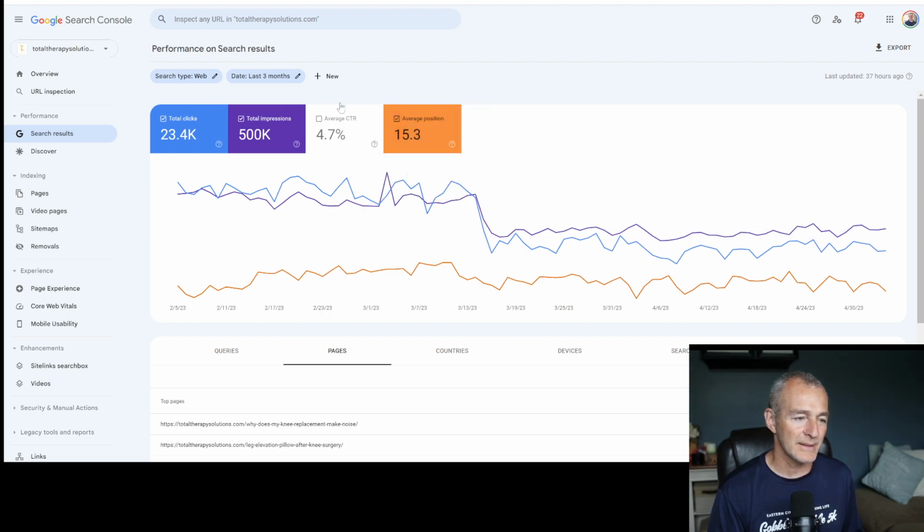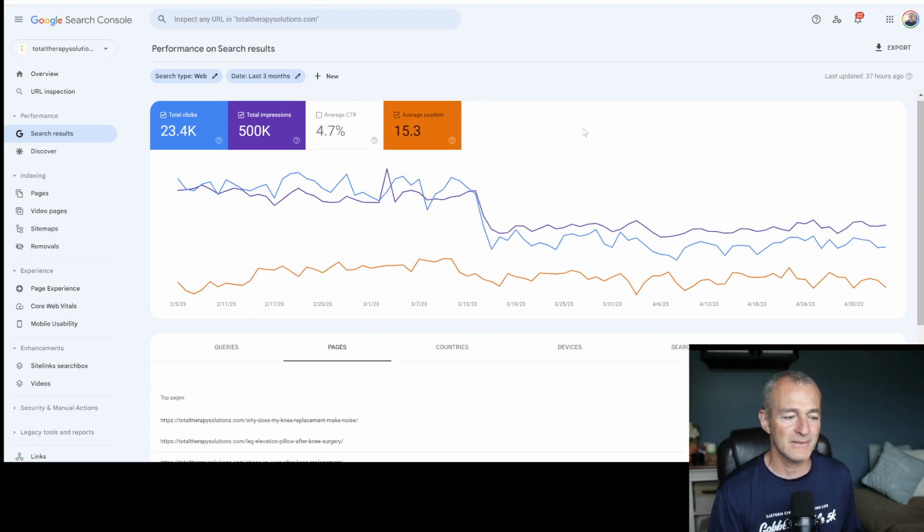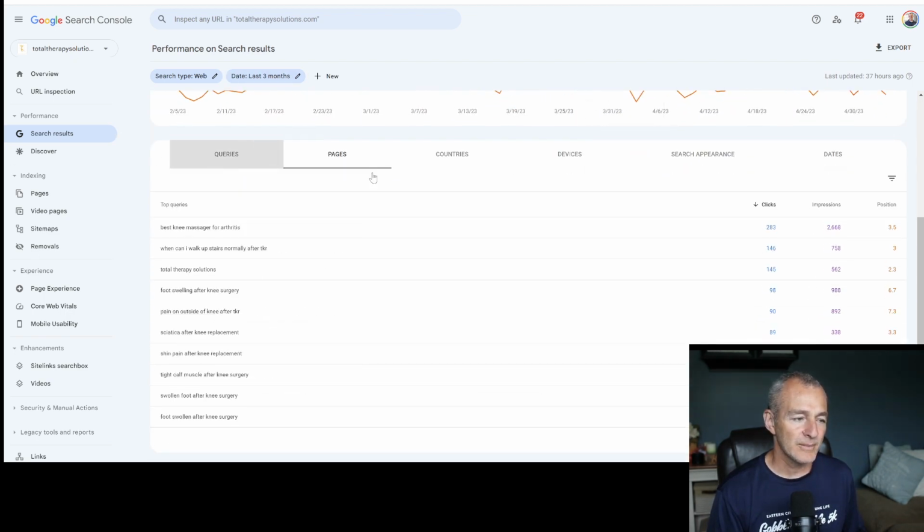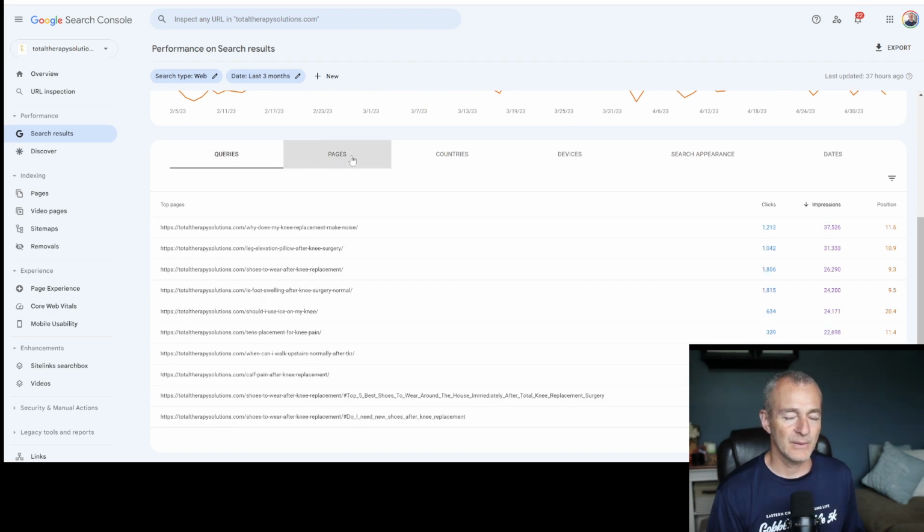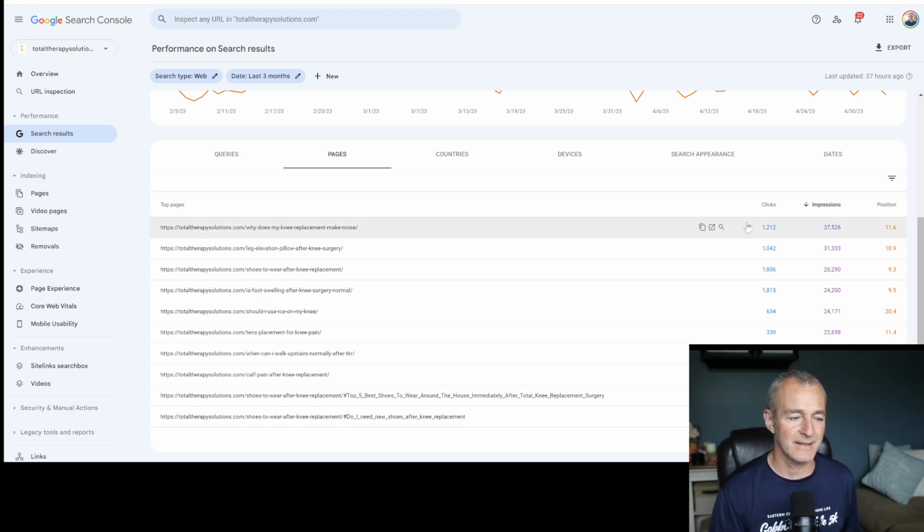So what I did was I just opened the last 3 months of data. Normally it defaults to queries. Well, I went to the Pages tab and I arranged pages by impressions. For me, the higher the number of impressions, that tells me that Google wants to show this information. If I have low clicks but high impressions, that means I need to do something to optimize the click-through rate, improve the title of the article, improve the metadata, that kind of stuff.